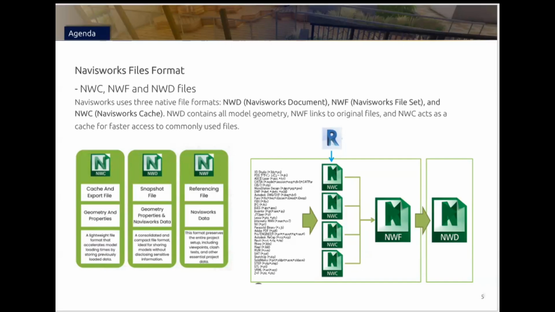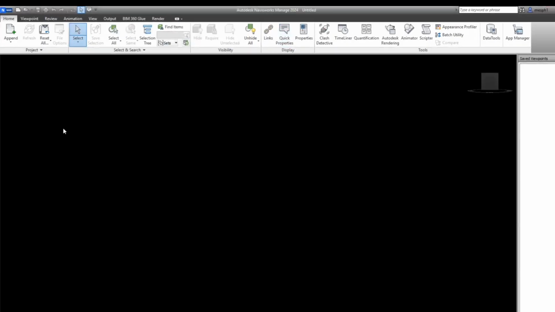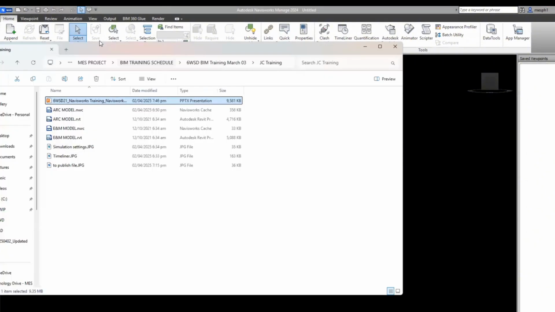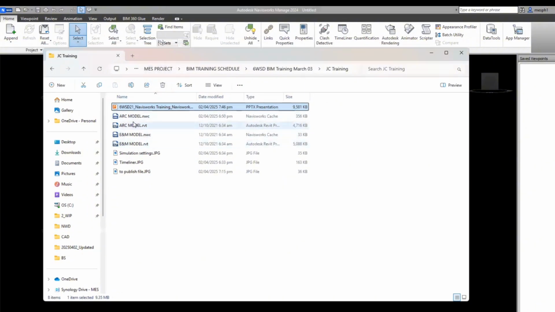So here's a sample of how to create a Navisworks. I open the app of Navisworks. Here's a sample of the NWC files and the Revit file, as you can see in this folder.